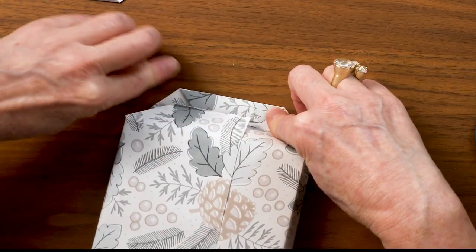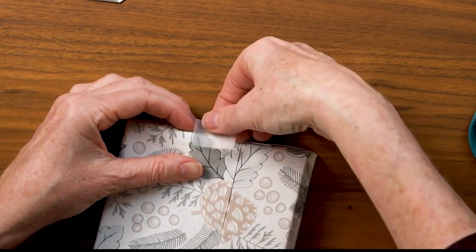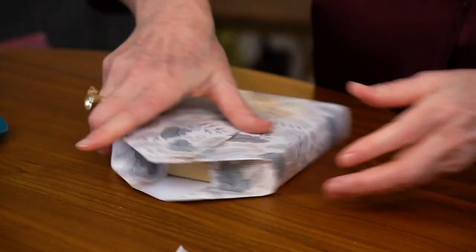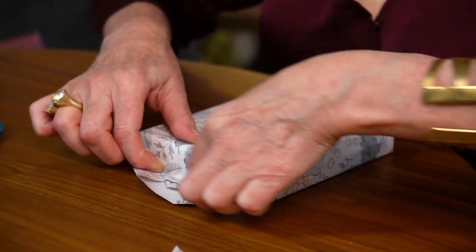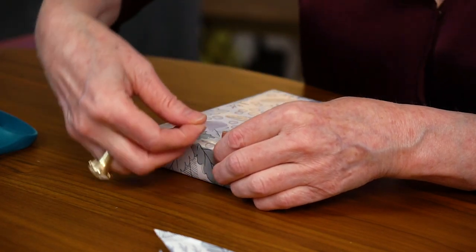I'll pull this upward again, press the corners — always press the corners — and bring it over to the back of the box. A lot of people will tape it right there, but I don't want to do that. I'll take that crease and use it as a fold line, bring it back, and that way I'm even with the box, which looks really beautiful. Same thing on the other side: press it down, make my crease, trim, press it back down, bring the flap up to the top, crease it, fold it back, press it down, and add the tape. That looks really crisp with beautiful corners and edges.